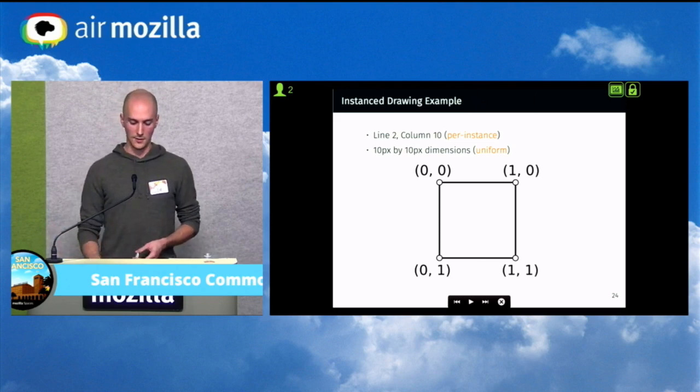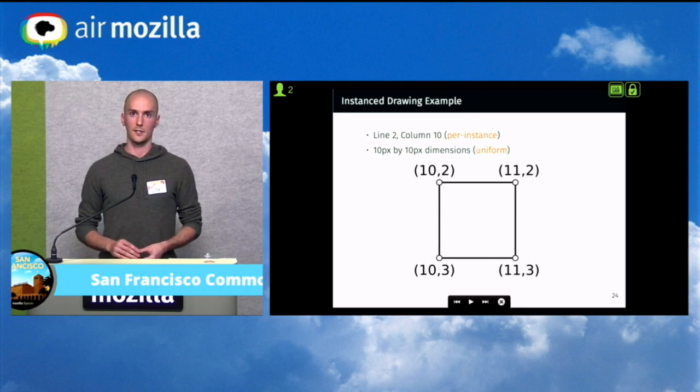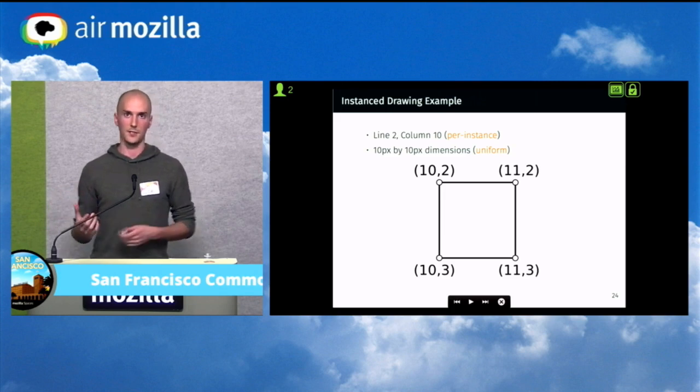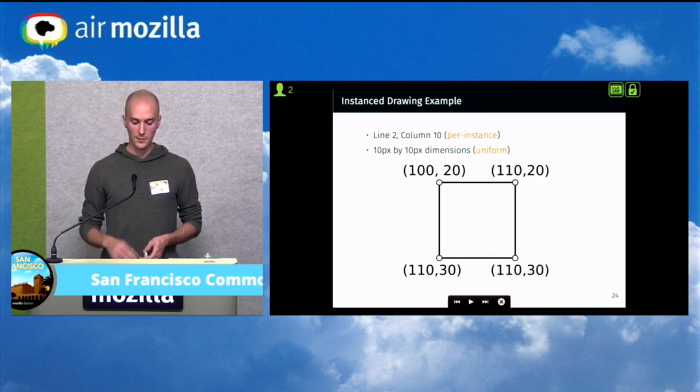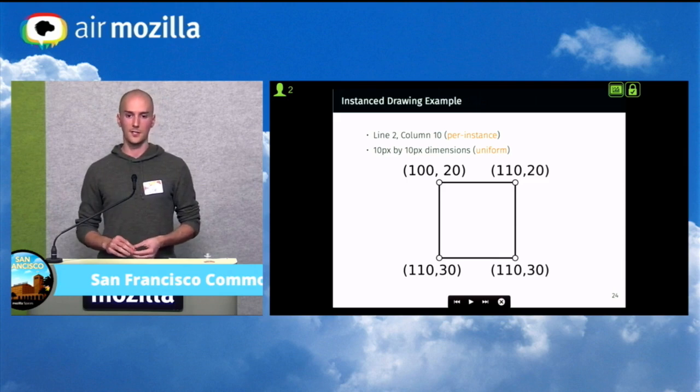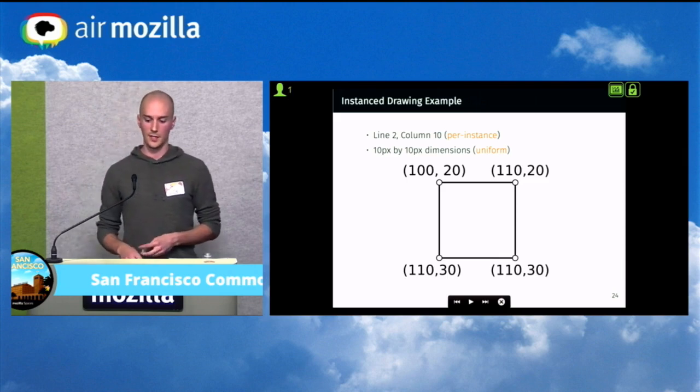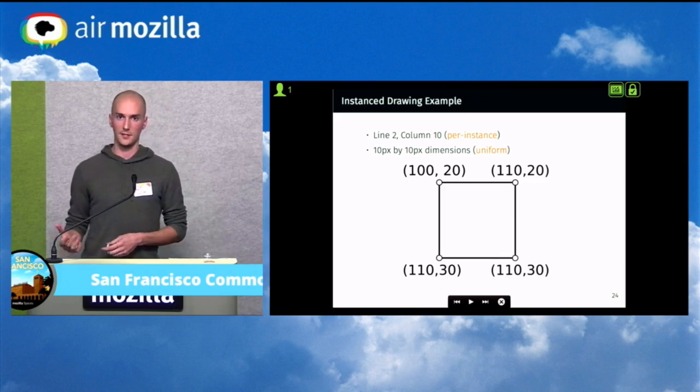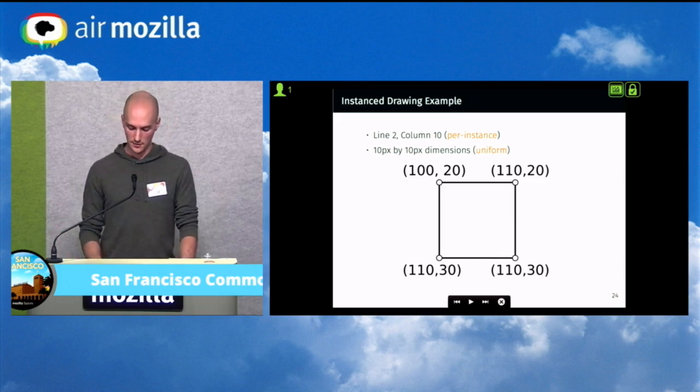So the first thing we do is add our line and column offset. Now this is a cell that's been translated over to this line and column. This is still just a logical idea in our application. We multiply this by the pixel data, and all of a sudden we've got all of our vertex data fully specified, and we've only uploaded 1/6 of the data that the GPU actually needs.